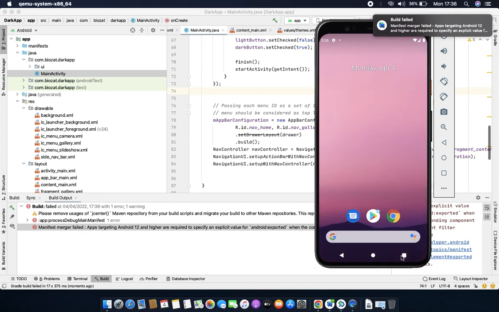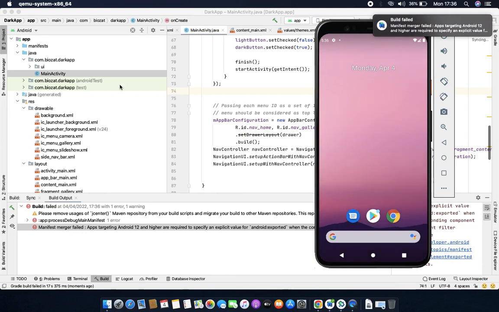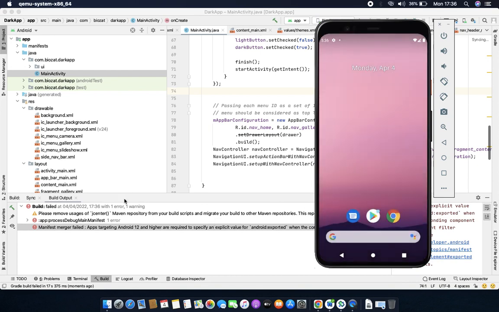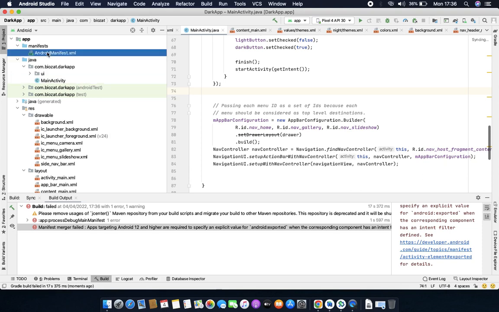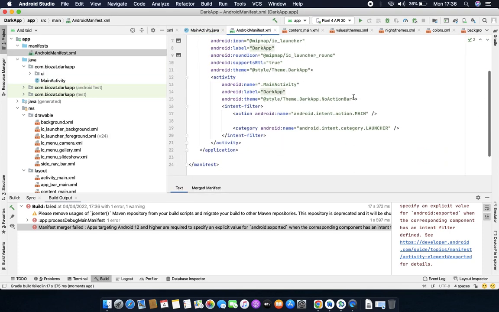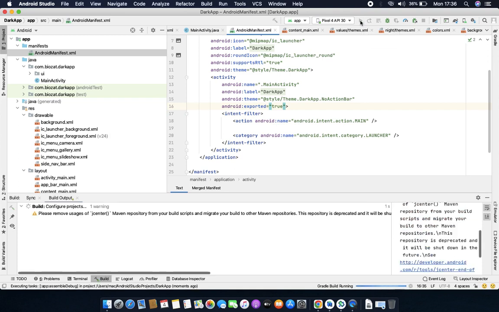Oh, there's one thing that I forgot to do here, and that is inside the Android manifest. I should have this one here, exported true. Let us run the app again.